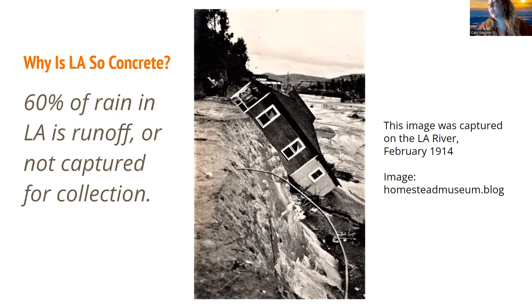And that's upsetting. So this is because in 1914, there was a huge flood and that cost about $10 million in damages, which today would be around $100 million. And we've actually heard that all of the storms we've had in January adds up to about $1 billion in damages so far. But at the time, $10 million was a lot of money and then 15 people died. So the goal at the time was to remove flood water, channel up the LA River and create building codes to move the water to the ocean as fast as possible.